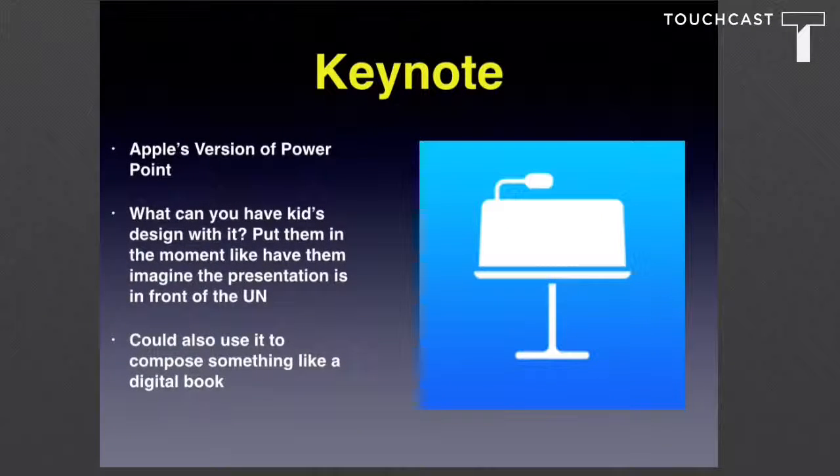So the first tool to use to create is Keynote. Keynote's Apple's version of PowerPoint. When you think about Keynote, what can you have kids design with it? Put them in a moment, like have them imagine the presentation is in front of the UN. Put them in a first-person moment, and that's a great way to use Keynote because, admittedly, we all are a little bored with PowerPoint type stuff. You could also use it to compose something like a digital book. So the thing with Keynote is be creative with how you use it.